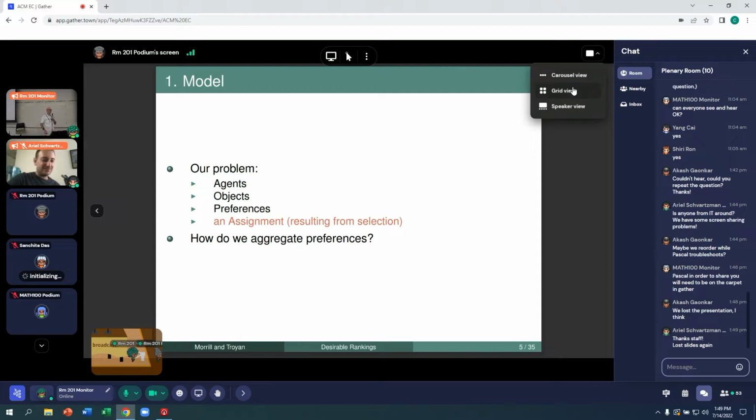Okay. So it's basically a standard Arrow problem, with the key difference that we have an assignment, which is hopefully resulting from a selective competitive process. And the more competitive, the more the selection, basically the closer to stability, the more our approach will make sense. One key point is that I'm going to assume the objects have unit capacity, and this is just going to make the characterizations really nice.